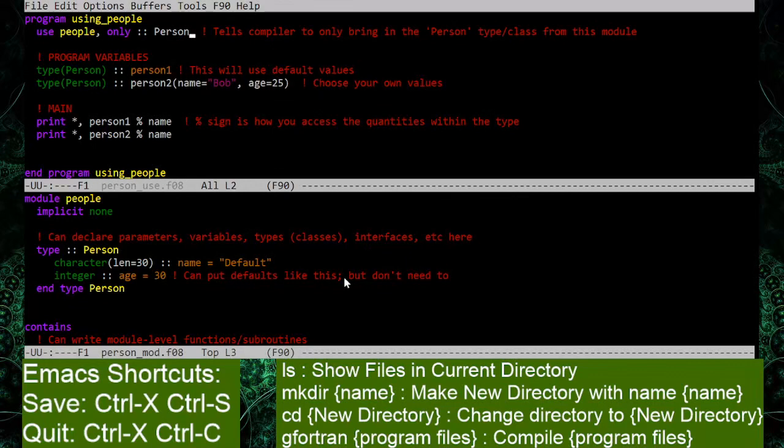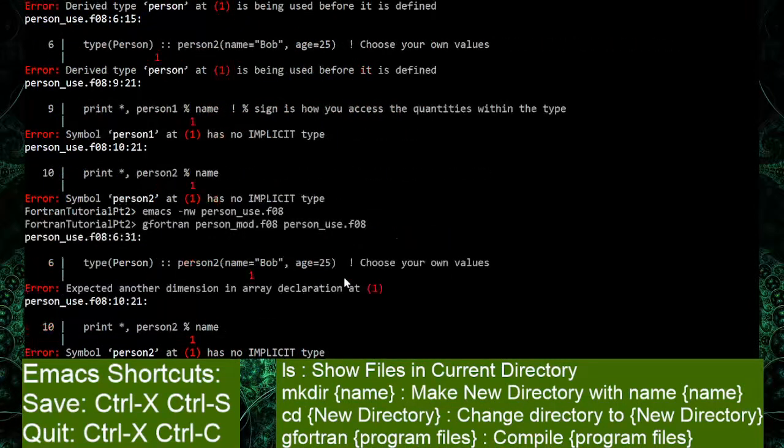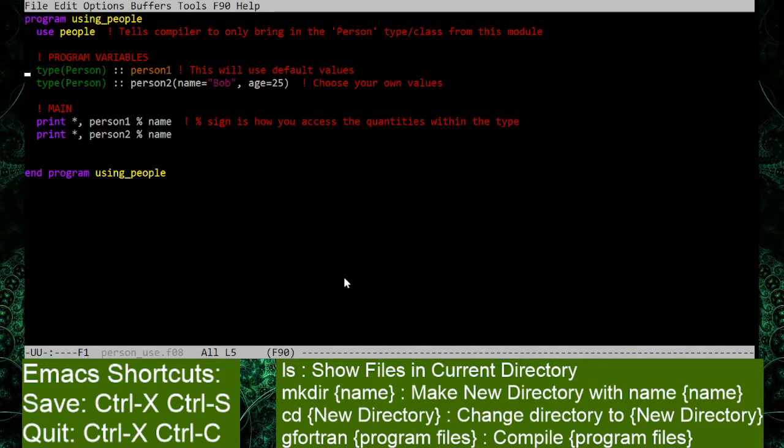So it was complaining about this, I believe. Expected another dimension, an array declaration. Ah, I understand. Okay, so I had a little syntax error.